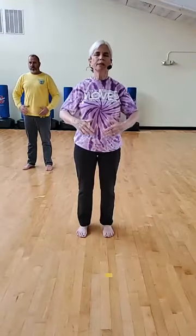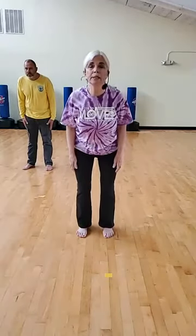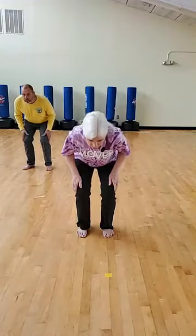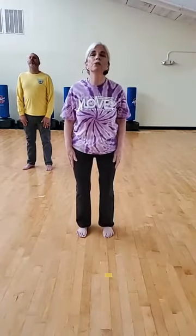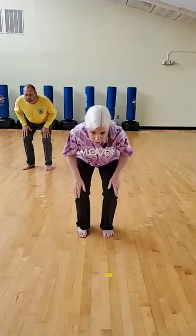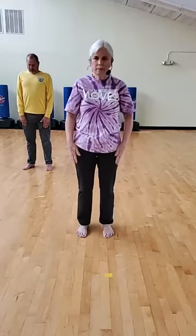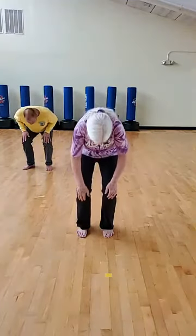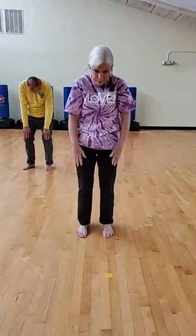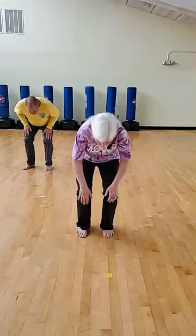And arms down by your side as we do the wave. Bringing your chin forward, bending at the hips and the knees, and then bringing your chin back into your chest and rounding your back all the way back up to the top. Like a wave out on the shore. And then rolling back in. One more time, like a wave out on the shore. And then rolling back in.